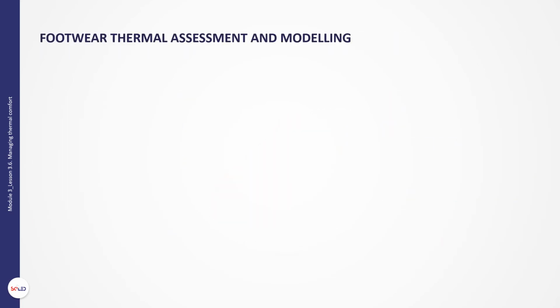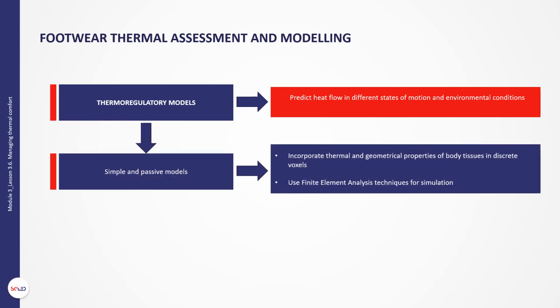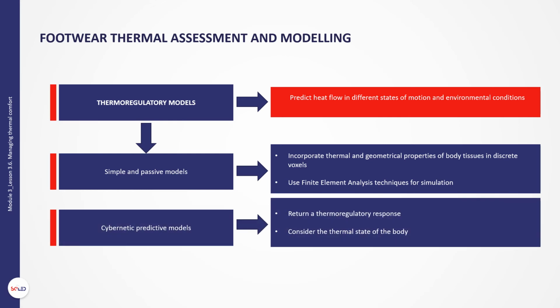Footwear thermal assessment and modeling. Most thermoregulatory models are based on the well-known Fiala human body model that has been used extensively for clothing studies. Some of them are very simple and passive, incorporating thermal and geometrical properties of body tissues in discrete voxels and utilizing finite element analysis techniques for simulation. There are also cybernetic predictive models for thermoregulatory response, vasoconstriction or vasodilatation, sweating, shivering, considering the thermal state of the body, core temperature, skin temperature, heat flows and other conditions.